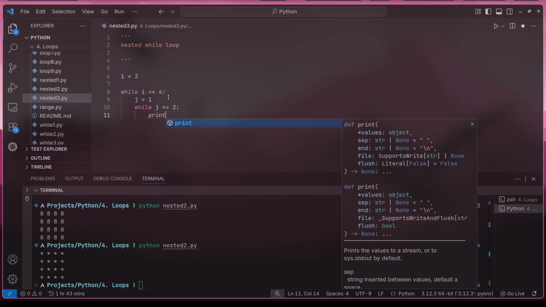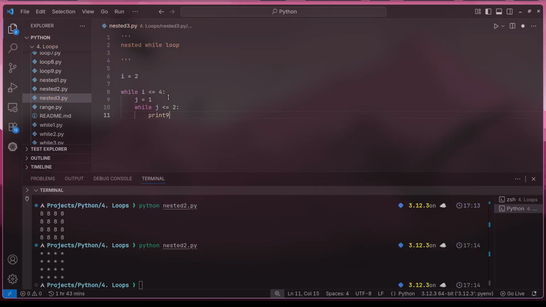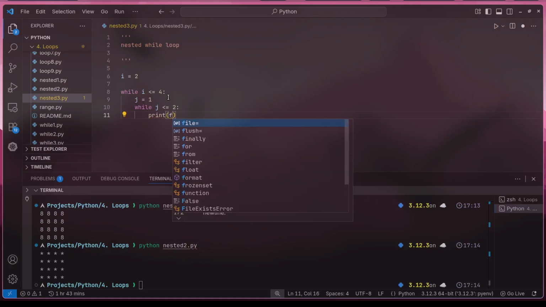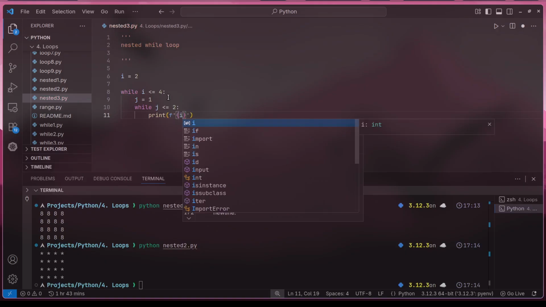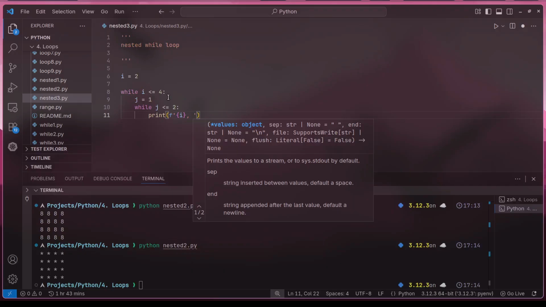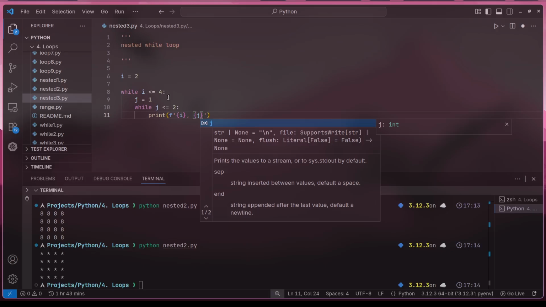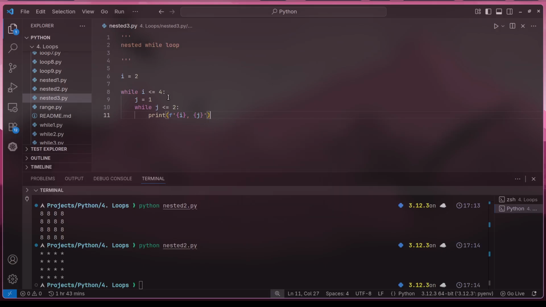Let's print i, then j. What happens again?